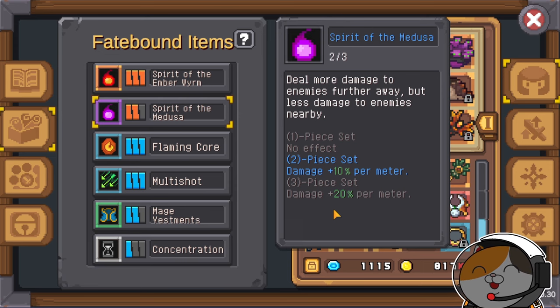So you want to always keep your enemies at the corner of your screen. If you are a ranged DPS, this is a very, very strong FATEBOUND for you. And an extra note, this doesn't work for damage over time.